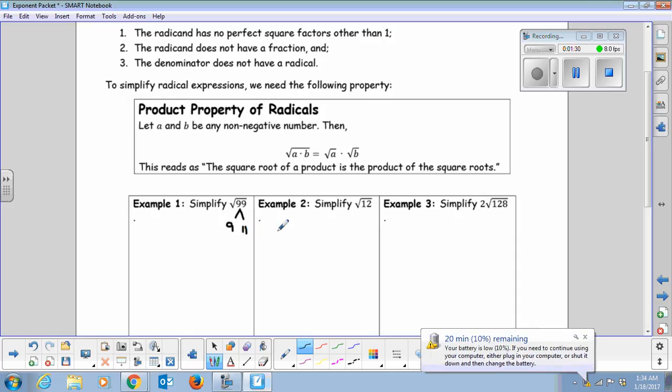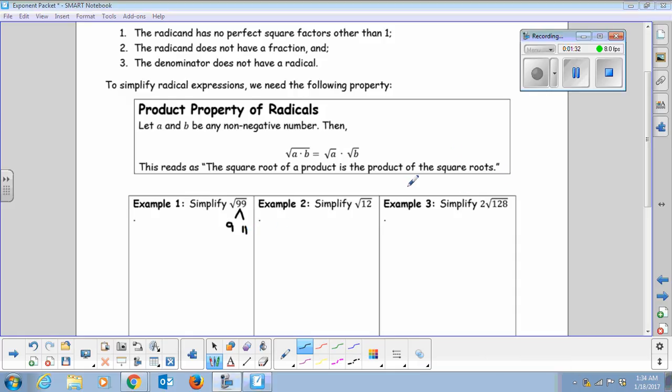So there are not two numbers that give me 11, but there are two numbers that give me 9. So we have 3 times 3. Okay. From here, you need to know that the only important things are the end numbers. So I care about 3 and 3 and 11. I no longer care about 9 or 99 because I broke those into smaller pieces. Okay, so let's set up example 2 like this and continue on.